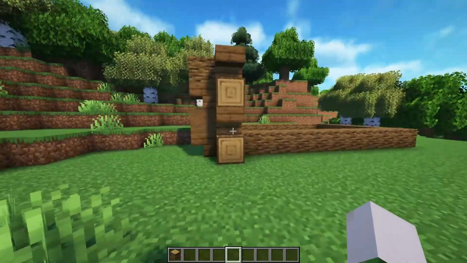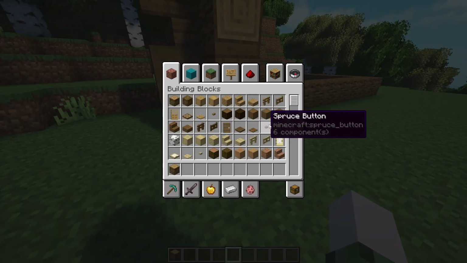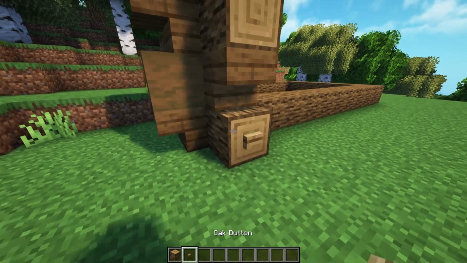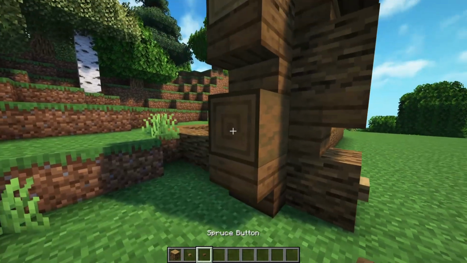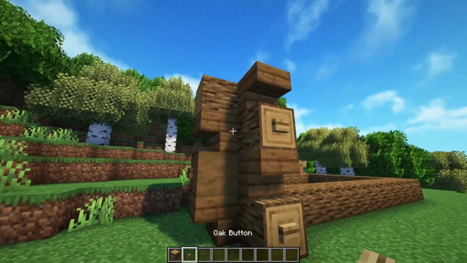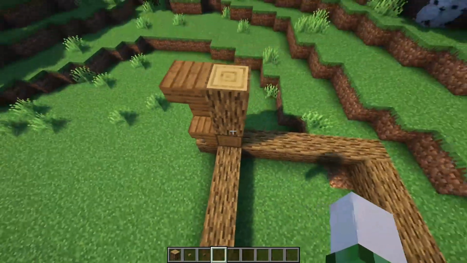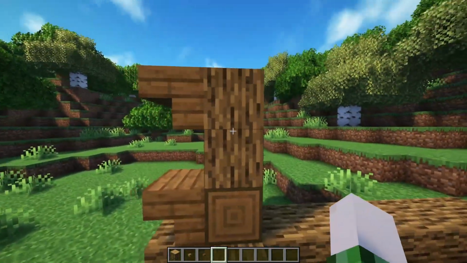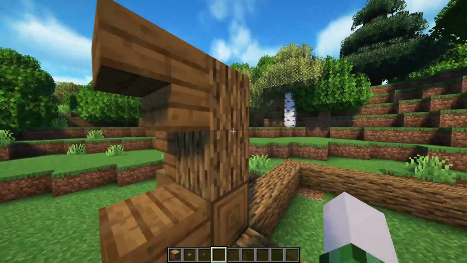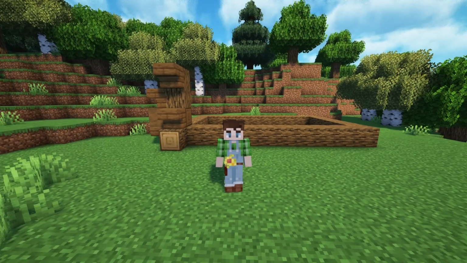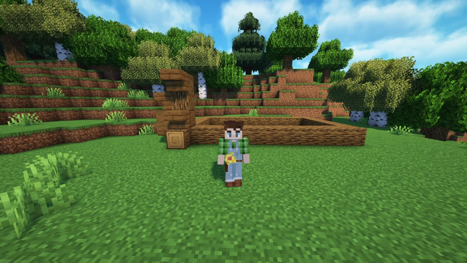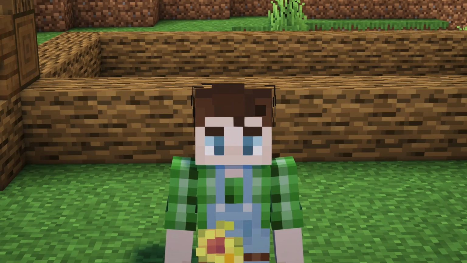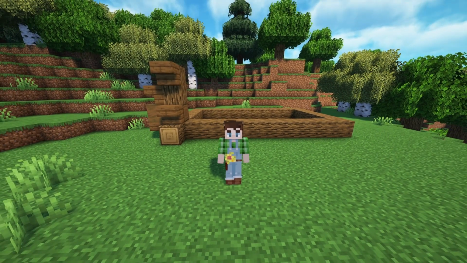Then something else you can do, matching kind of like the wood color over here, you can get yourself some buttons, so oak for the bottom over here, and then spruce for the one over here, to make it look a little bit more rustic if we continue like so. Also, if you're doing this in survival, it means that these inside pillars you really can't see from anywhere, so you can even replace them with dirt or keep them empty, but place a little lamp over there or something. By the way, this might be a good point to note that this won't be a block by block tutorial, just kind of to teach you how to create your own cabins that can suit your space and all. With that out of the way, let me just turn this into a little bit of a time lapse to see how I would finish up the main shape of the cabin.